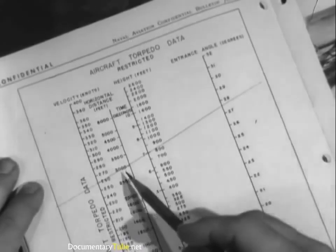If you want to fill them with air, bomb them. If you want to fill them with water, torpedo them.